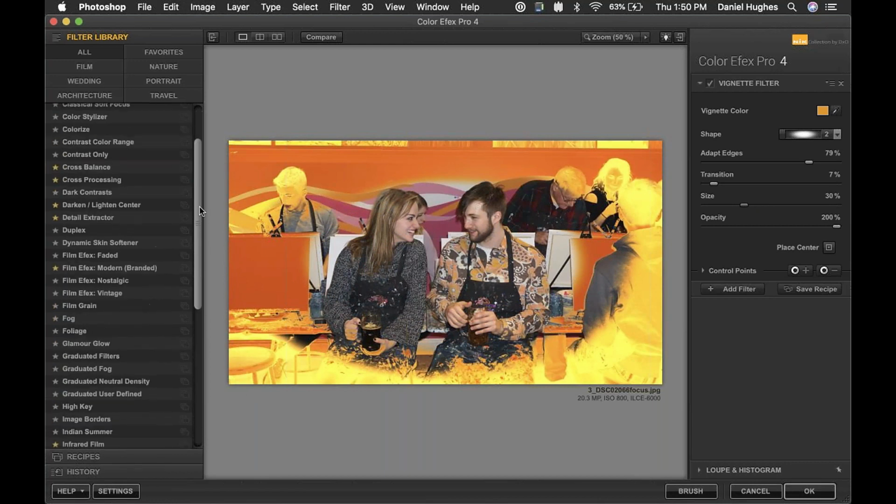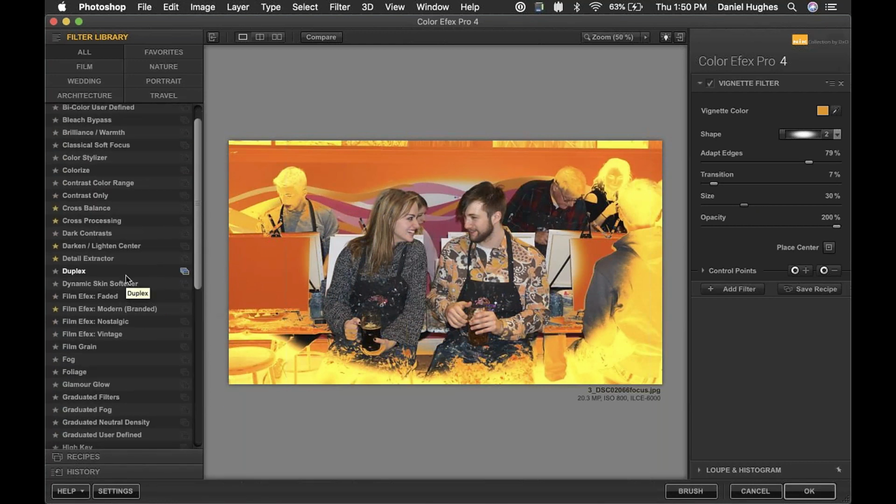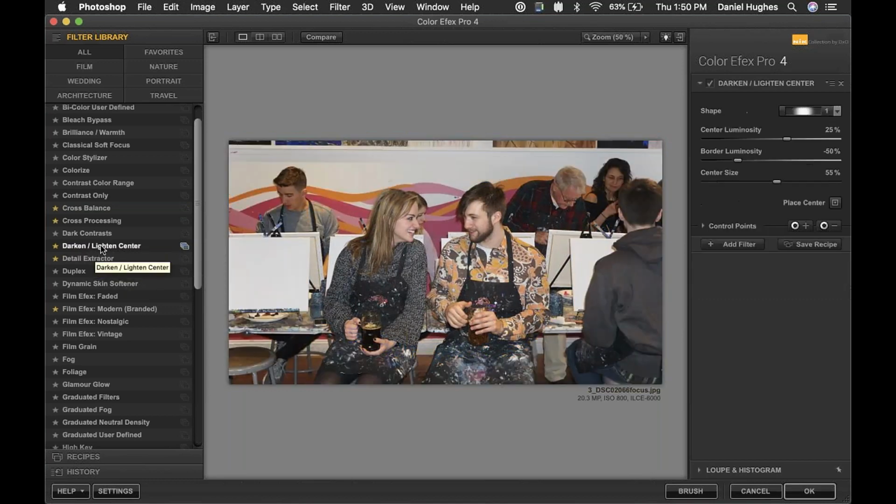Okay, so the fourth filter, so before we move on, here I'm getting excited because I can envision different applications of this now. The darken, lighten, center filter. This is totally different than what's within Silver Effects Pro, and I find myself using this darken, lighten, center with other vignette filters. What this tool does is it brightens the middle of the image by default, and it darkens the outside of the image by default. Kind of like how a vignette would work, except you don't see the edge.